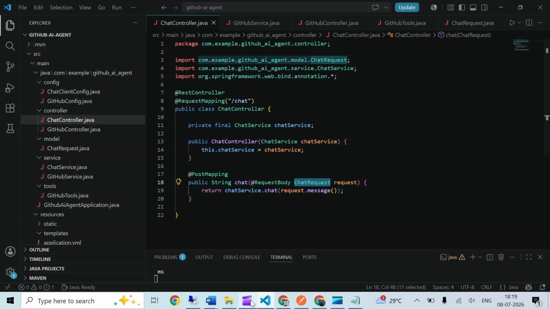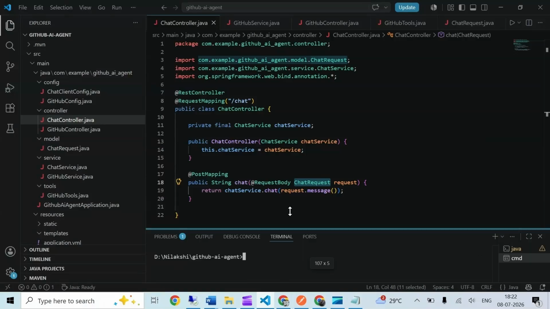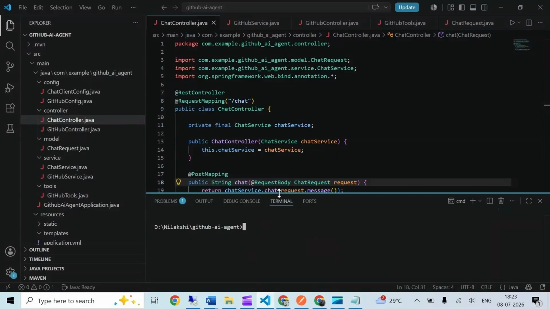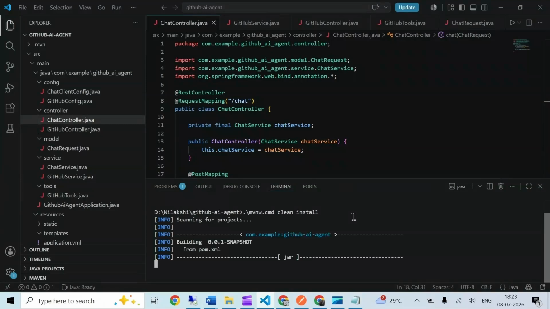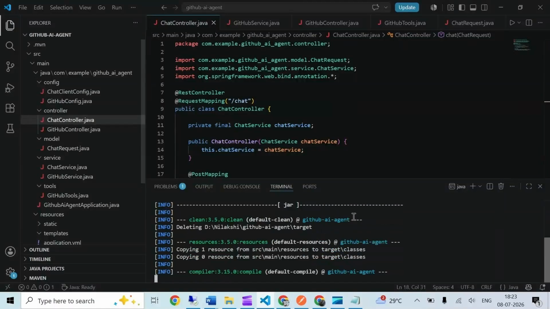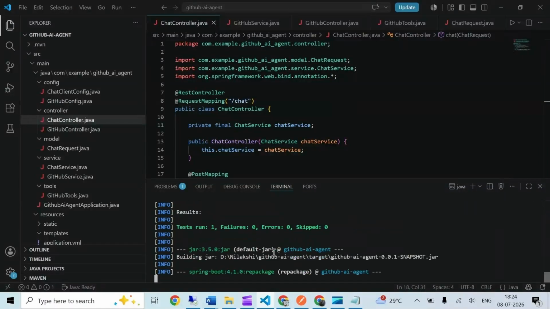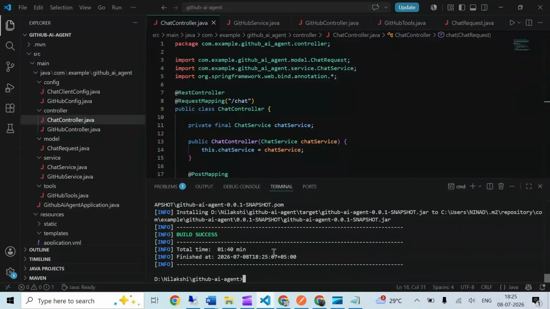Now let's build the project. Open a new terminal and enter mvn clean install. You can see the build success message.